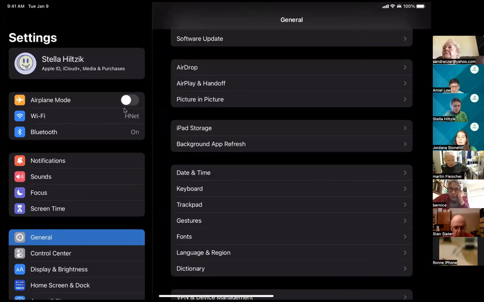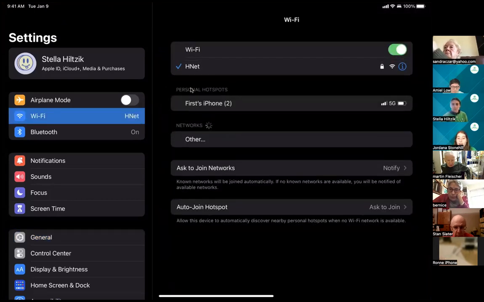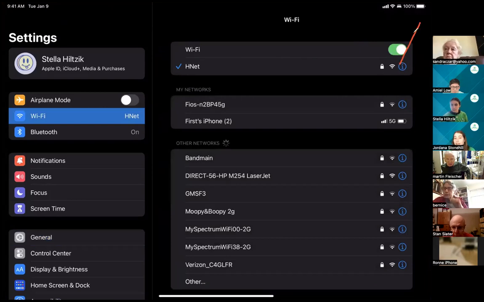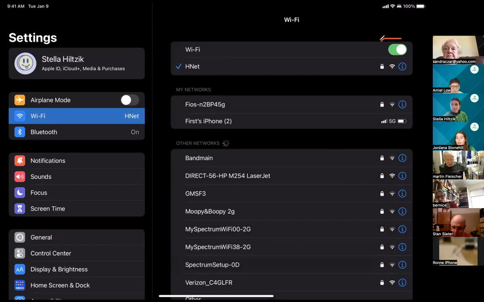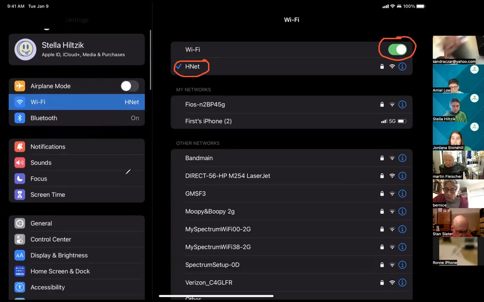Number one, you get your iPad, you walk into a home and you want to use it. You need to turn on the Wi-Fi. So you click on Wi-Fi, and then you need to make sure the green is there. If there's no green where it says Wi-Fi, that means the Wi-Fi is off, you're not connected, and you won't be able to send text messages, calls, that sort of thing. So make sure it's green, tap on the network you want. If you don't know it, ask someone around you. I'm sure anyone will help you get the Wi-Fi on. And if you connect once, it'll automatically connect every single time.